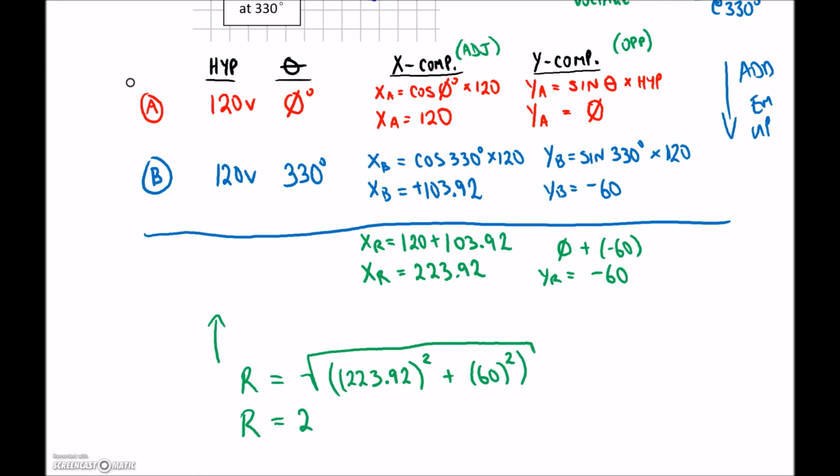Whoa, what happened there? Hang on for a minute. So 231.82 was our resultant voltage. So you would think that 120 and 120 provides you with 240, but if they're not happening at the same time, then we have to find the vector sum of those guys. So we found the x component for each of them, the y component for each of them, and then we added these guys up because they're on the same plane. And then going back this way, we use Pythagorean theorem.